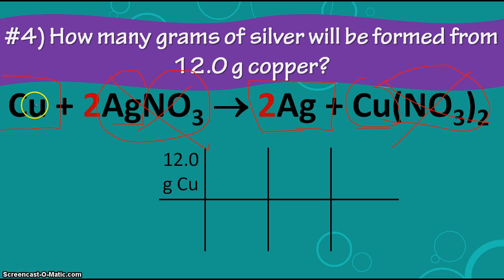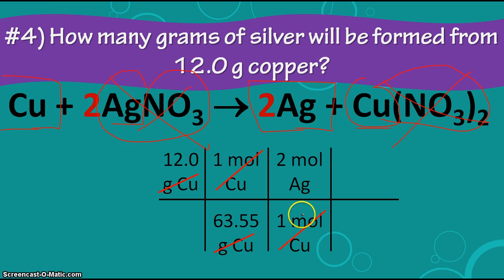So 12 grams of copper needs to be converted to moles using its molar mass in the periodic table. There's a 1 mole of copper for every 2 mole of silver ratio, which gets rid of moles of copper and switches us to substance B. We had to get to moles to use the mole ratio. Now we don't want moles, we want to convert back to grams, but now grams of substance B. So 1 mole of silver is 107.87 grams according to the molar mass in the periodic table. So you can see the setup. Again, you can see also this only being our new step, this mole ratio. The rest using molar mass for conversions.